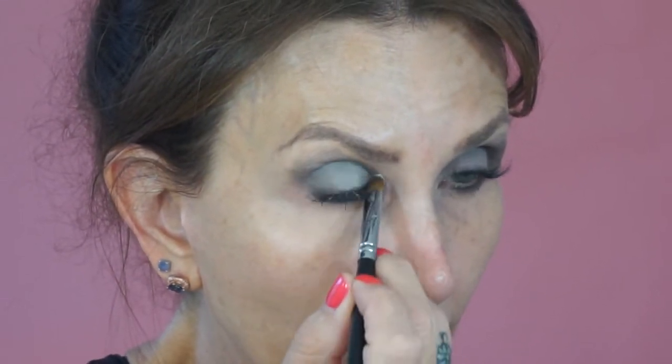For the lid lid, I'm going to take this flat brush again and take some of the white and pat it in the center to brighten that up. This is a matte color too. I'm going to take some of that matte, lighter, creamy white color and put it there. I strongly urge you to stay away from an eye shadow primer that has got yellow in it, because it will make your black look green.